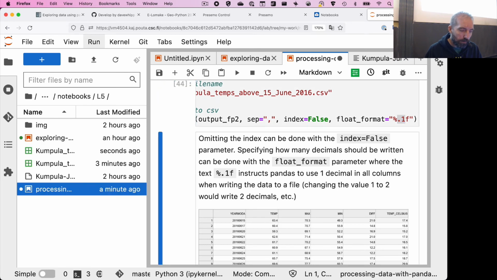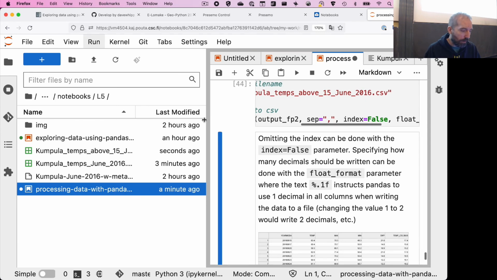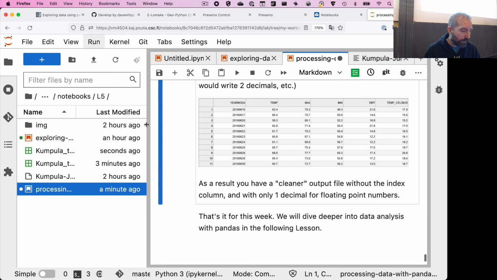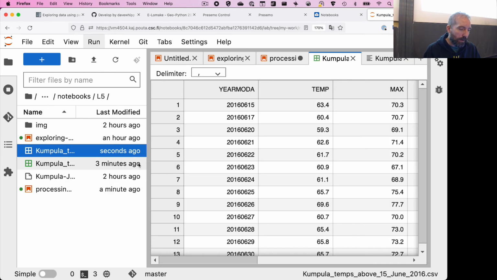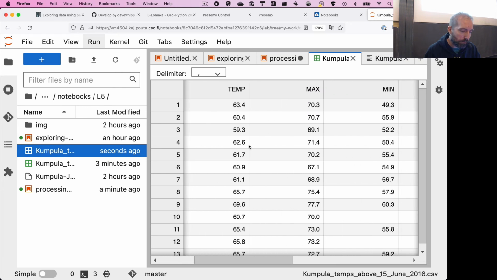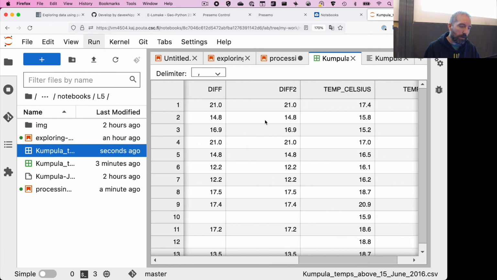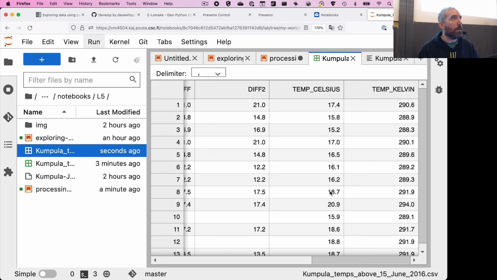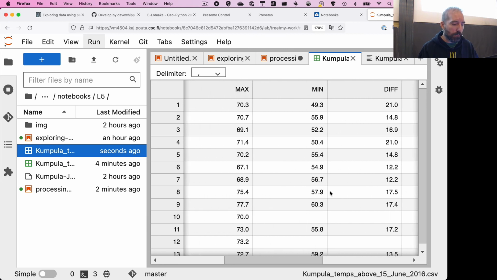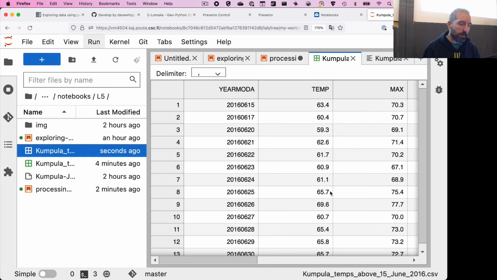So if I run the code now, I get another data file. I can't tell which one is which, so I've got there's the above 15 CSV file. So let's open that one up. And now you can see we don't have an index column anymore. And if we scroll over to the side, not to see Twitter crap, but instead to see our columns that we have here, you can now see that our values are rounded to a single decimal point of precision. So that all looks to be working properly, nicely formatted output file that we can deal with at some later time, because now we've written what we've done out to file in such a way that we can work with it in the future if we want to.